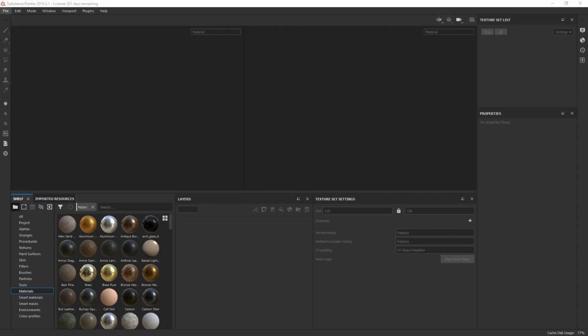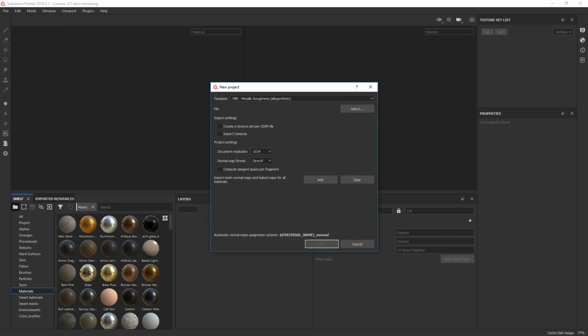Alright, now we are finally in Substance Painter, where we are greeted with a fairly simple user interface. Let's not waste time with a boring introduction to what does which tab do. Instead, let's dive straight into it, and I think all will become obvious as we go. To start off, go up here and choose New Project.